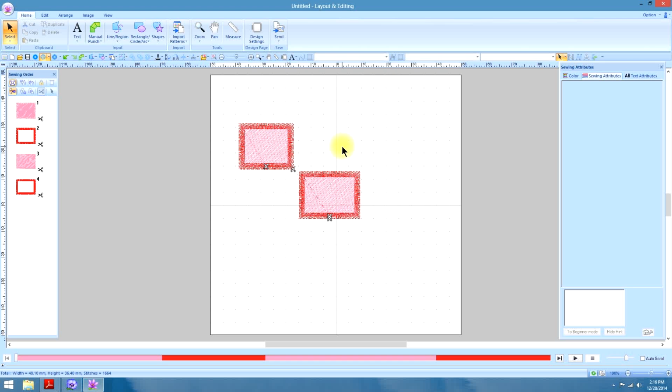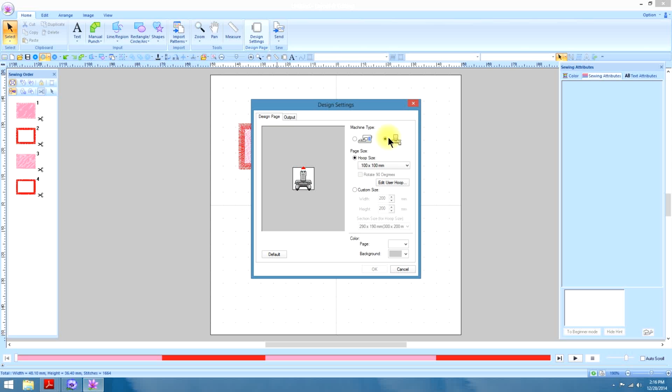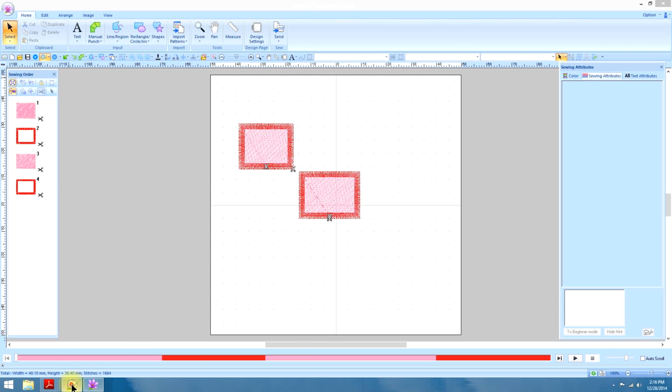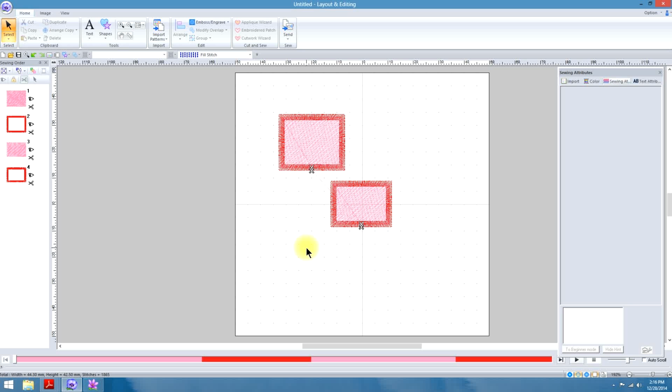To view the thread trim icons, the little scissors that let you know when the machine stops and trims, you have to be in the stitch view in the old PE Design Next, as you do in the new PE Design 10. But the only thing you had to be sure of is that you had machine type multi-needle checked, and also you would have to go down to the little stitch view, and you could check the view thread trimming, and that way you'd be able to see the little trim areas. In Next, I had a little hard time finding it.